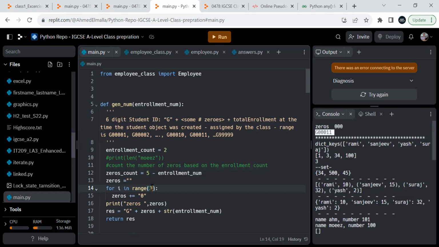This 3 is actually based on the count of the digits here. So this is 2 and the G is 3. Okay, 6 minus 3, right? Yes. So now how to get that 3?